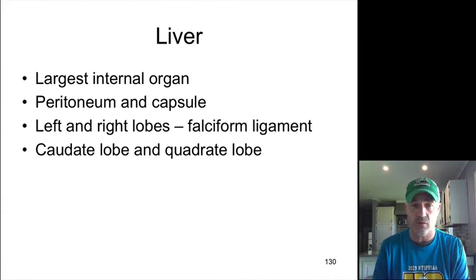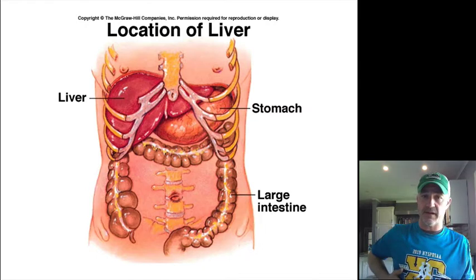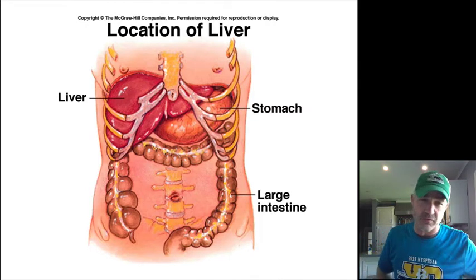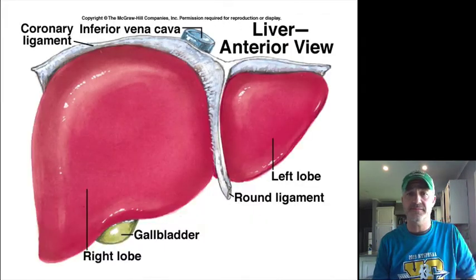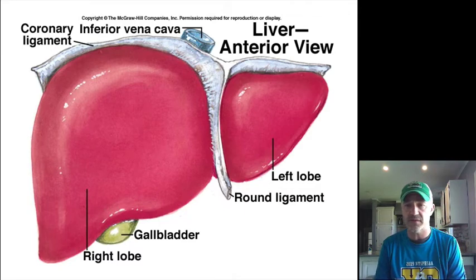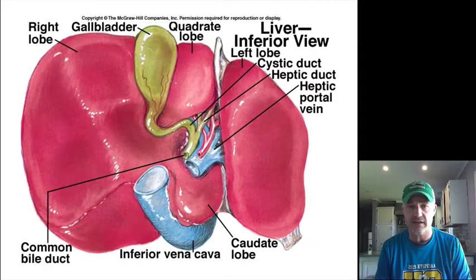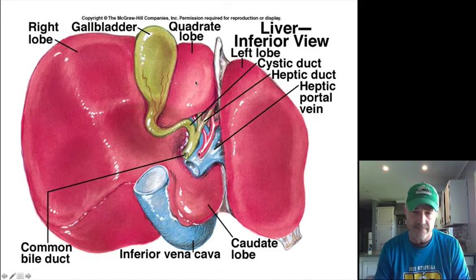I'm not so worried that you know which lobe is which, but you can see here is the liver. It is in that upper right quadrant just underneath the diaphragm. It's a deep brownish red if you're looking at it within an organism. You can see 2 main lobes to it, the left and right lobes. The right lobe is much larger than the left. If we look at it on the underside, you do have a couple smaller lobes, the quadrate lobe and the caudate lobe, which are just these little parts here and here.